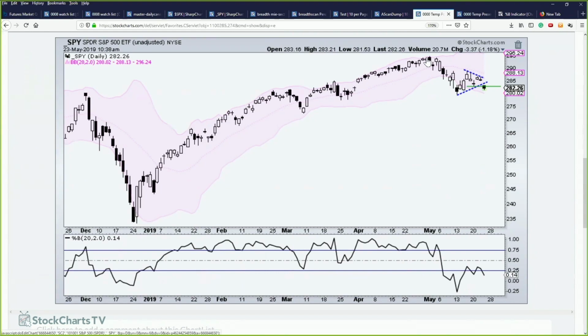And the concern here now is that you've come down pretty hard below the lower band and you've broken the pennant with a gap down. And the concern here is that you're going to walk that band to the downside. Now, is this a bear market? Well, I'm not going to call it a bear market. I'll have to look and see how the bigger breadth indicators that I track did this week. And I'm not going to move to a bear market stance until they change.